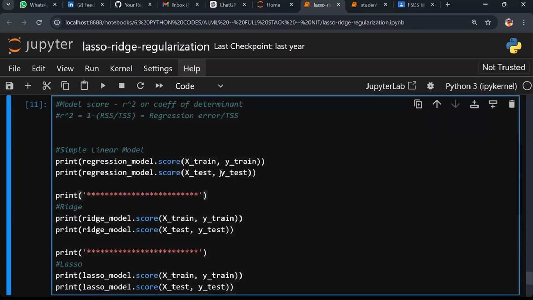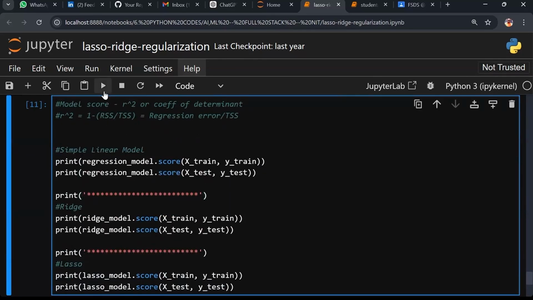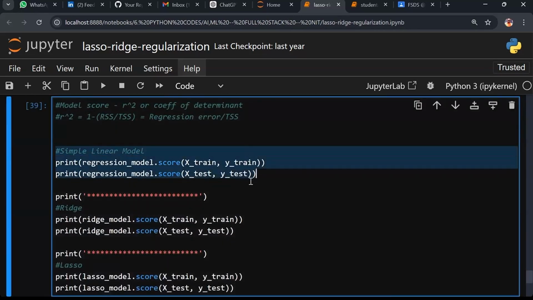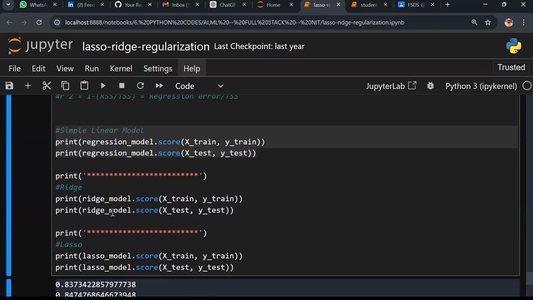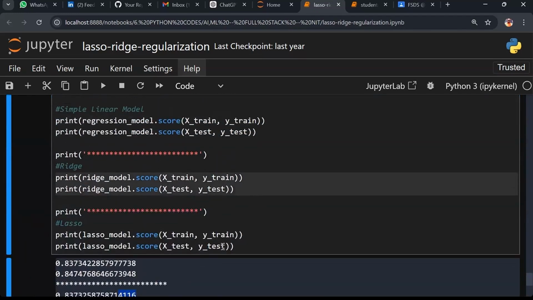Now if I do a score comparison, X train, Y train, bias or variance? X test, Y test, variance. Now see the score. Is it a good model or not? Simple linear regression model, low bias, low variance score. Ridge model, low bias, low variance score.